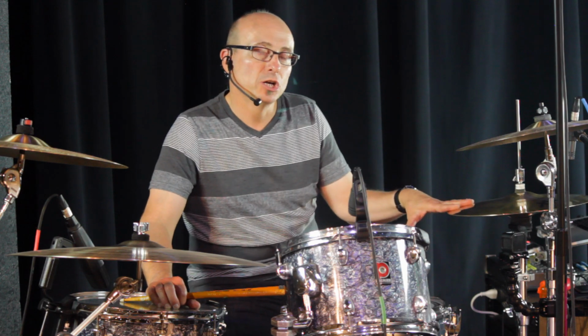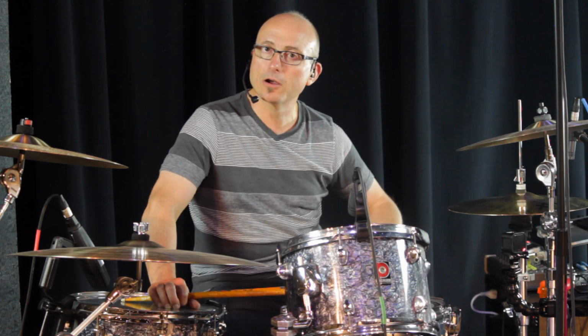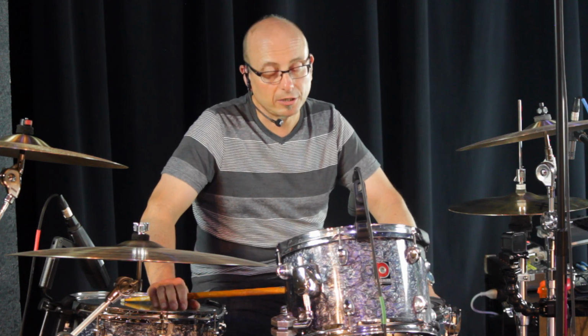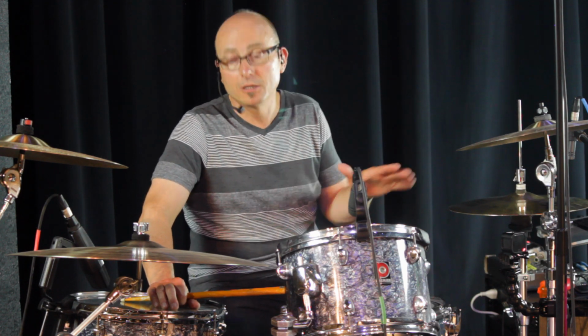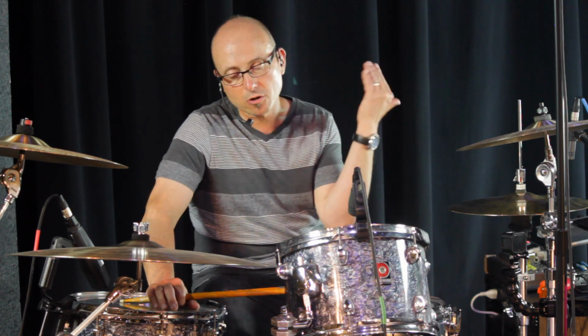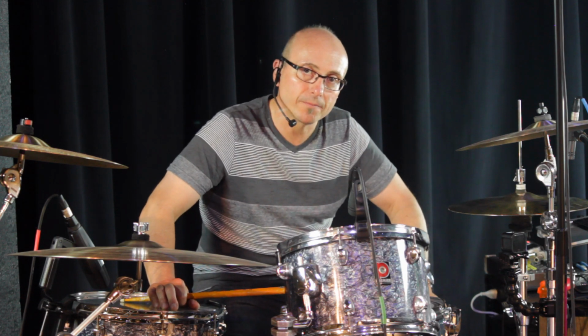This is changing. So all of a sudden, we're going to this very light, except the first note of the paradiddle on the right hand and the first note of the paradiddle on the left hand getting an accent, all right? That is much harder than it looks because your right hand is going to want to follow your right foot and be solid and not be super light like that. So that's why you have to develop the technique of the unaccent and the accent and being able to play those at any time so that the bass drum's not messing with you. So even though you're playing strong and hard over here, you can still play nice and light over there, okay?